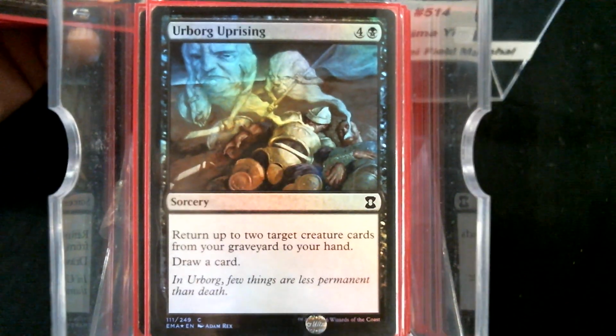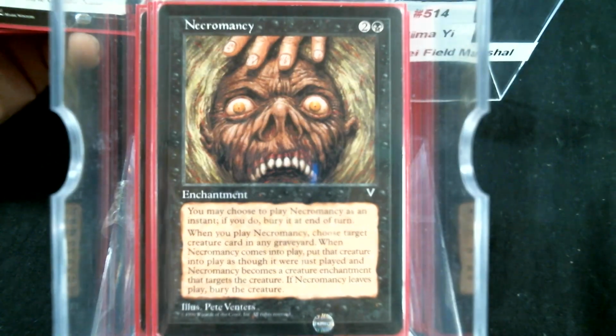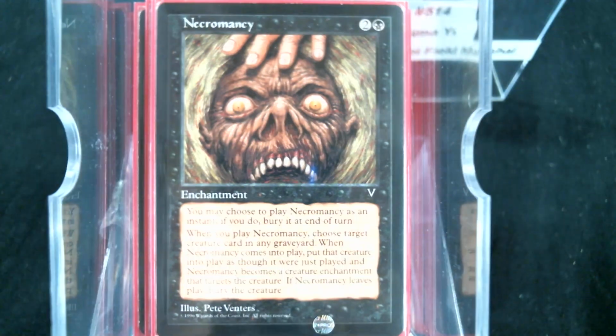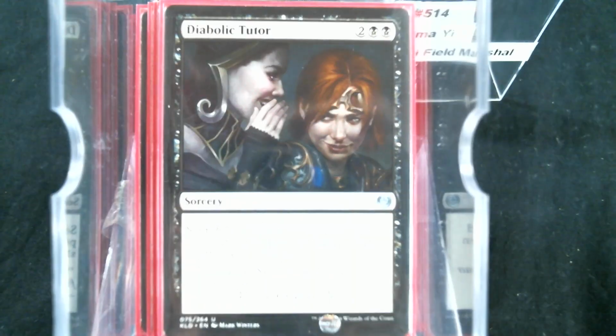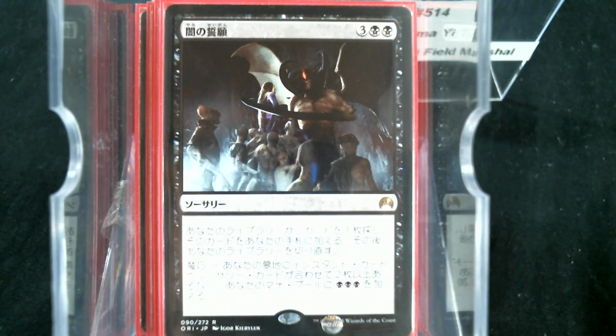Urborg Uprising gets you 2, and you draw a card. I'm out of Animate Dead, so I'm using Necromancy. I don't know, might even be a better card. Diabolic Tutor. I went blank. Was it Dark Petition? Yeah. Tutor and then get 3 black if you've got the mastery.